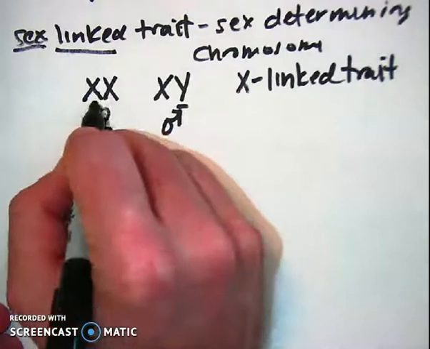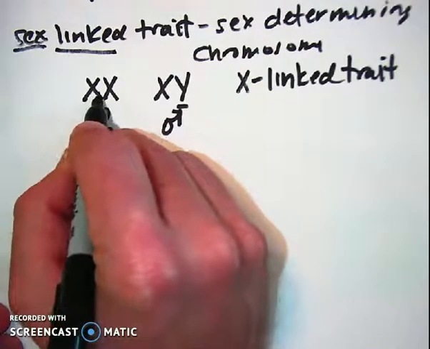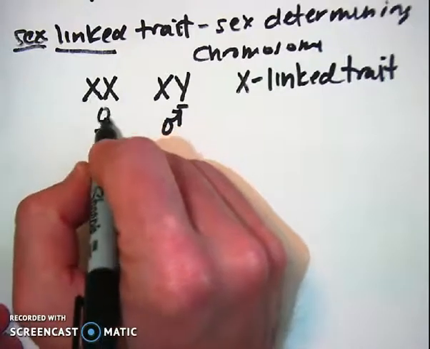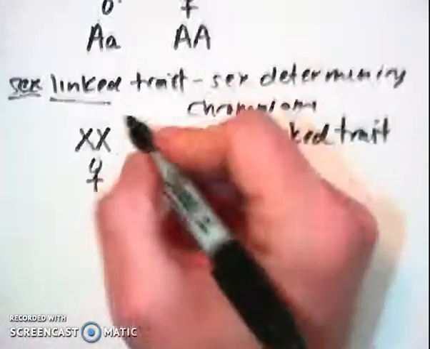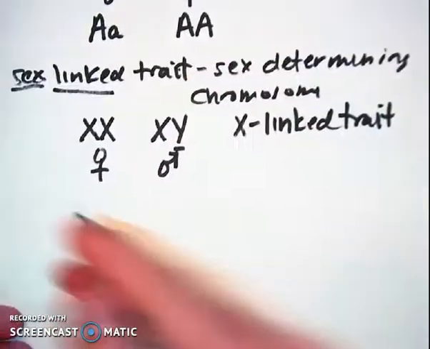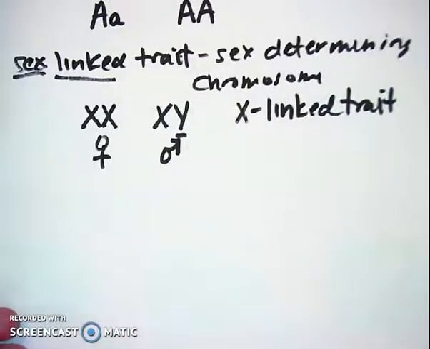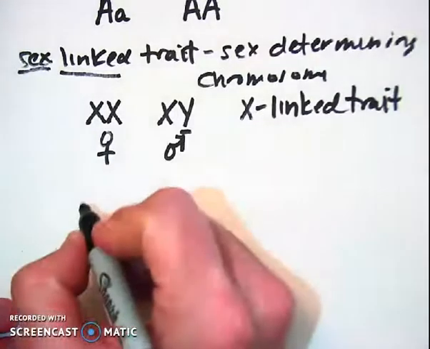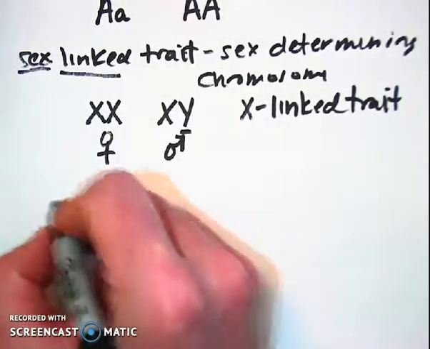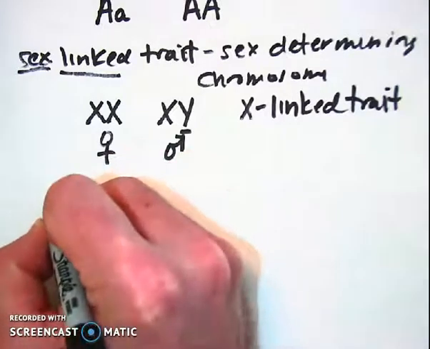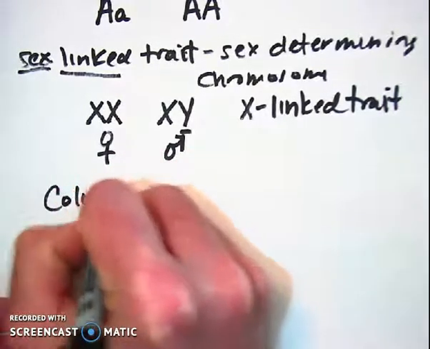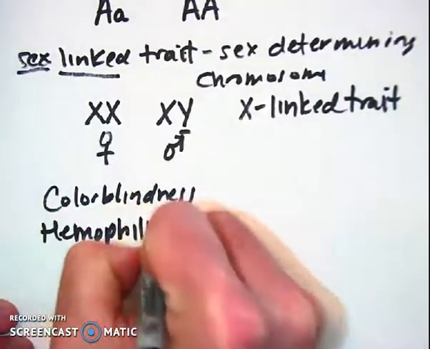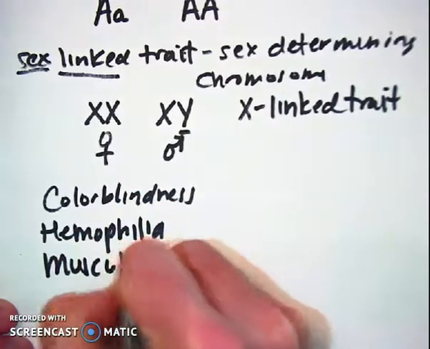For a female, she will have 2 X's, and each of them will carry its own specific variation of that trait. So therefore, she will have 2 alleles. Nothing really changes with her. But the way we notate it, just like on all previous examples, we have to notate it so that people understand what we are discussing. Your common examples: we actually have 3 human sex-linked traits that you should probably recognize. The big 3, as I call them, are colorblindness, hemophilia, and muscular dystrophy.